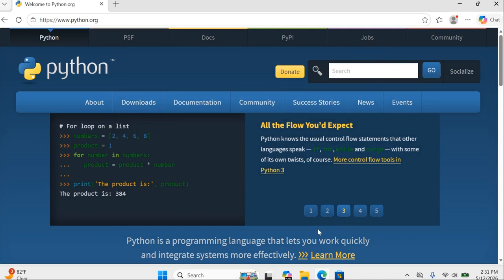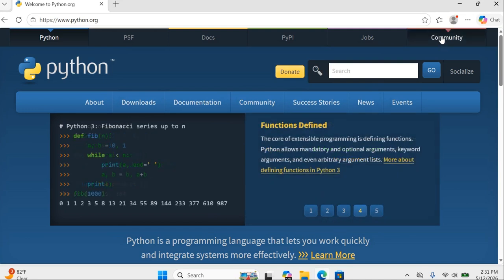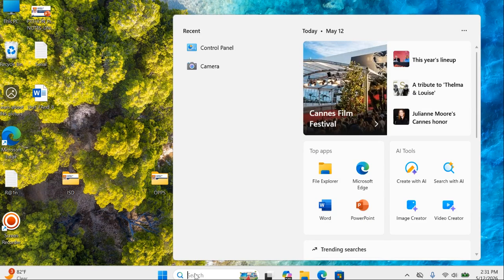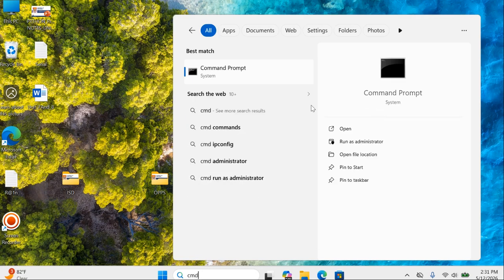And now let's go to the CMD and check if it's installed. So we click this side and let's type CMD. Let's run it as an administrator.